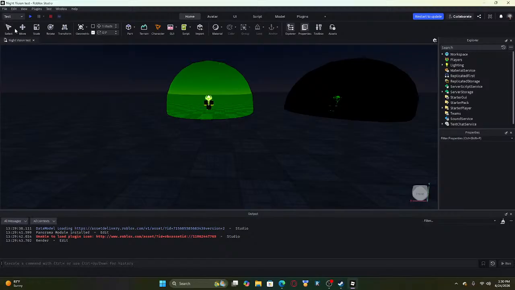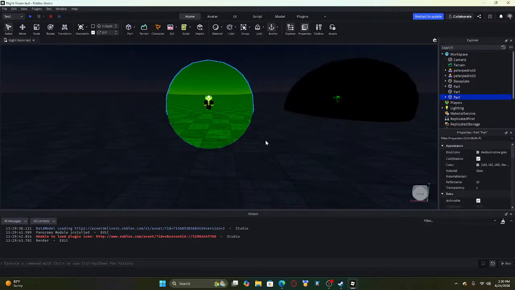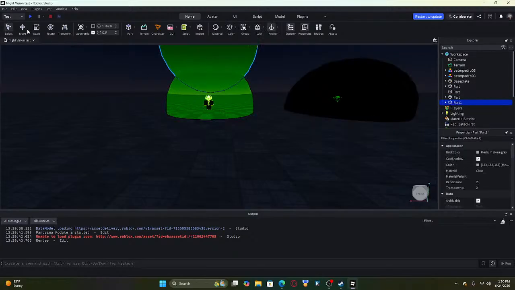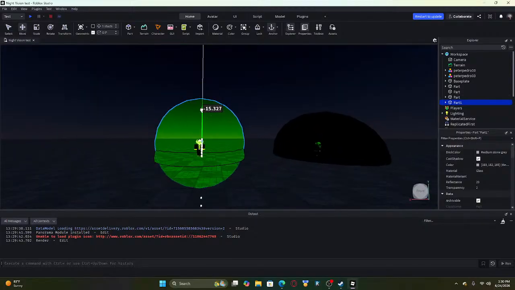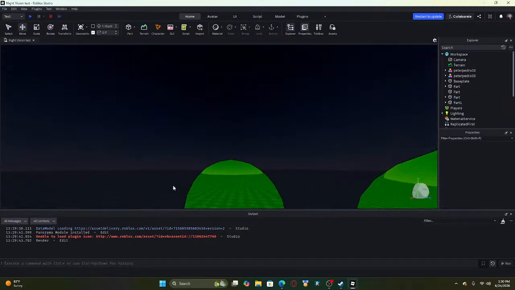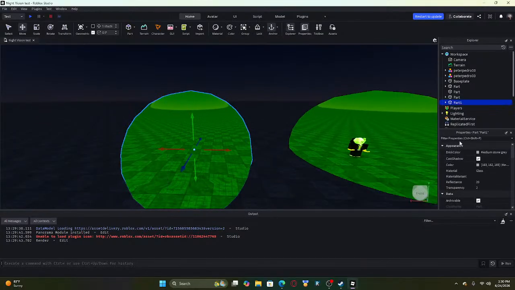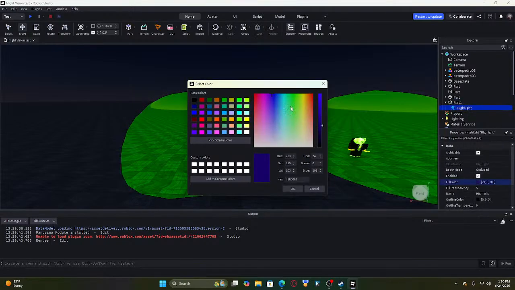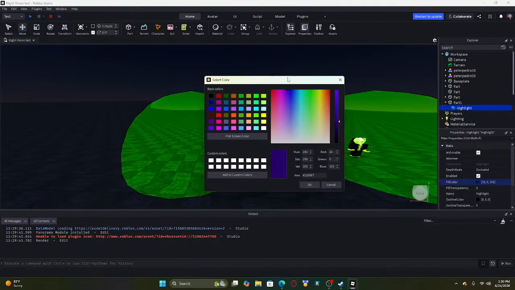Now, I was thinking about this. What if there was a different night vision color, like the blue version of the night vision, which is the panorama version of the night vision that I want to add to my game? You go to the highlight, right? You kind of just have to mess around with it just a little.